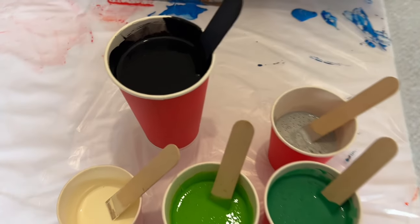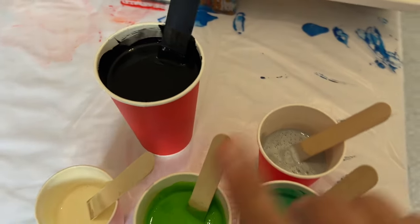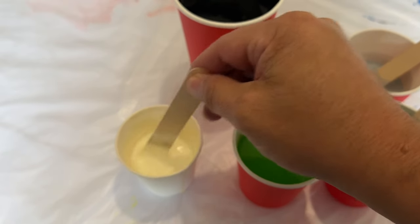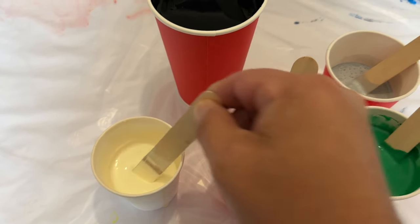Okay, so here are my colours. I've got a lamp black by Amsterdam for the base. All my colours will be listed in my description box. This is a yellow, a Naples yellow by Amsterdam. It looks white, but it does have a yellow glow to it.